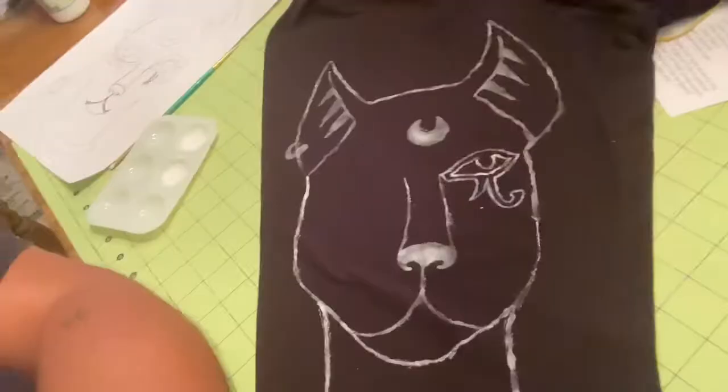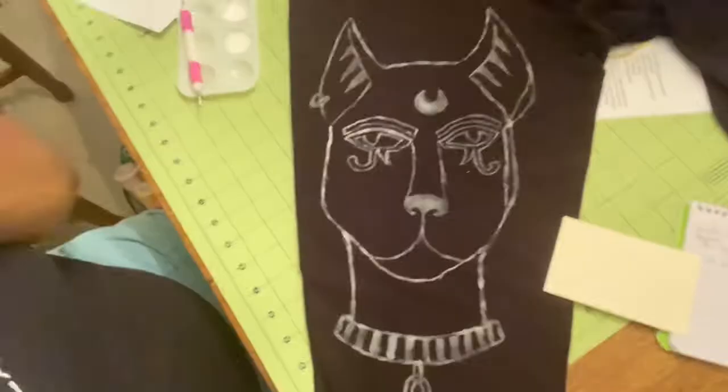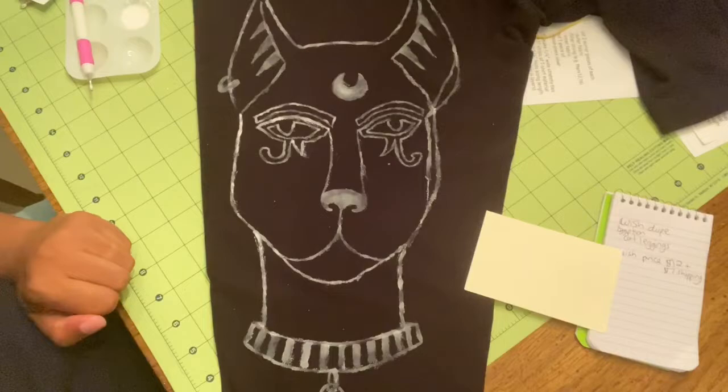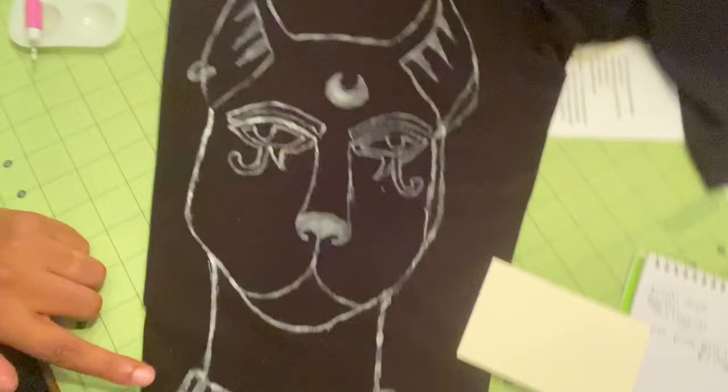Cool, that's what it has so far. Almost done with one side. So my replication skills kind of suck. There's some parts, like this line, I'm just gonna paint back over with black and get rid of these little spots and clean this up a little. Then I'm gonna do the other side.